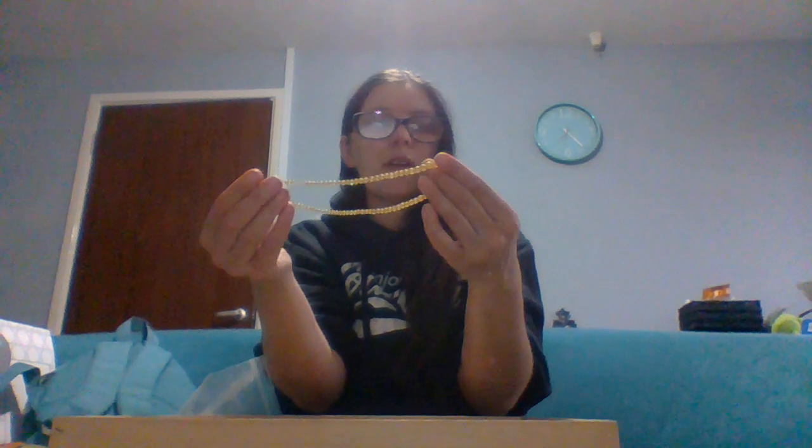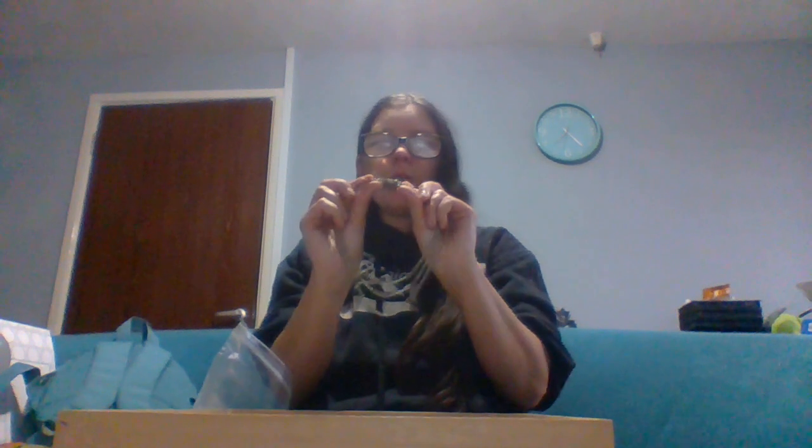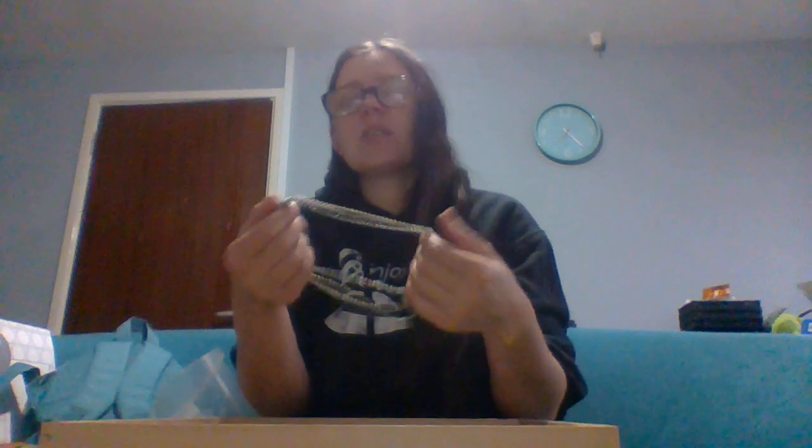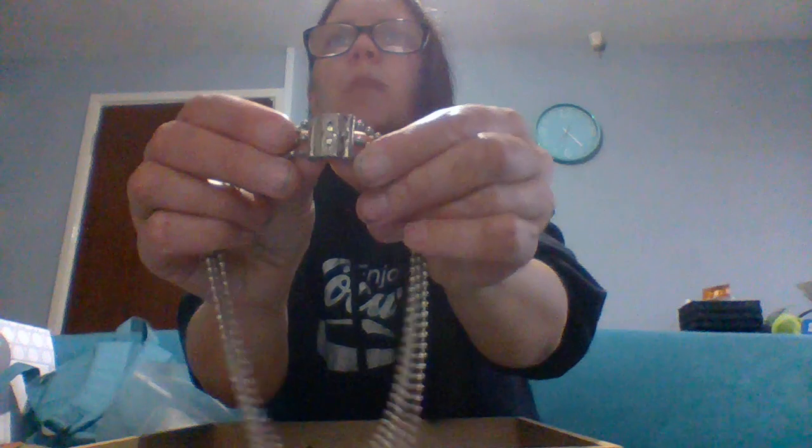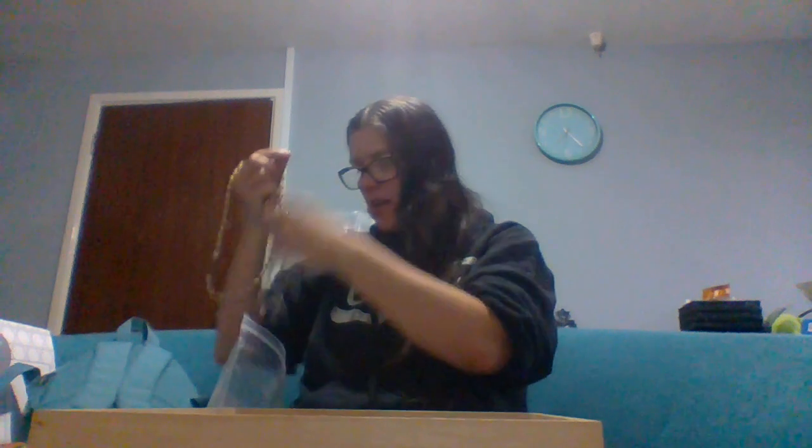Another beaded one, again. Not something I would probably put in there, unless you've got mother of pearl beads, maybe. But they do say that some of the vintagey stuff is kind of cool. Like something like this. The clasp and everything, you can tell it's a bit older. So stuff like this, although it looks like it's worth nothing, can actually be worth more because it looks older. You can tell by the clasps sometimes that they're a more older style and date.